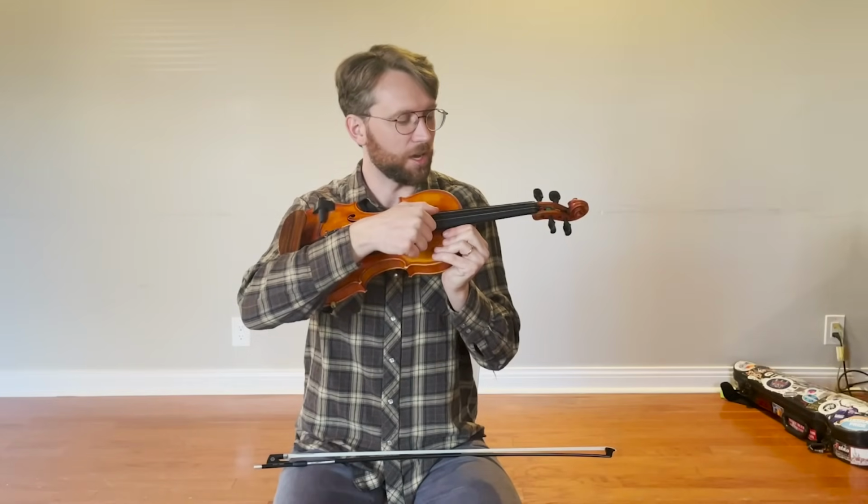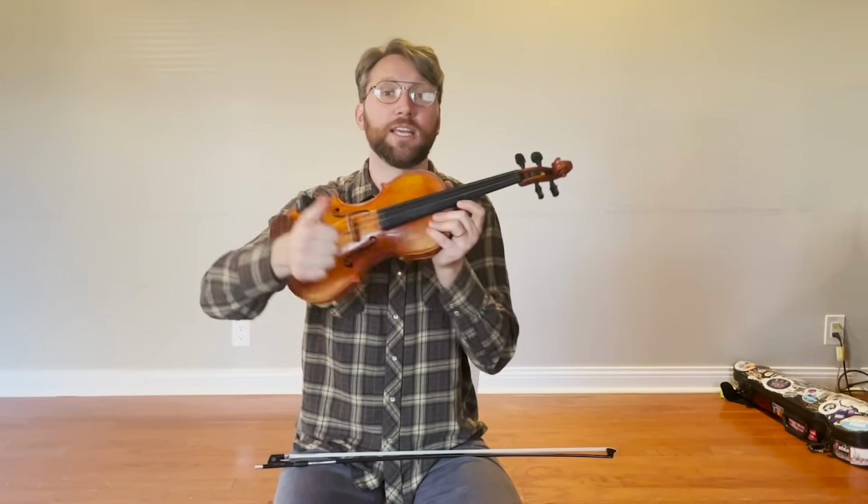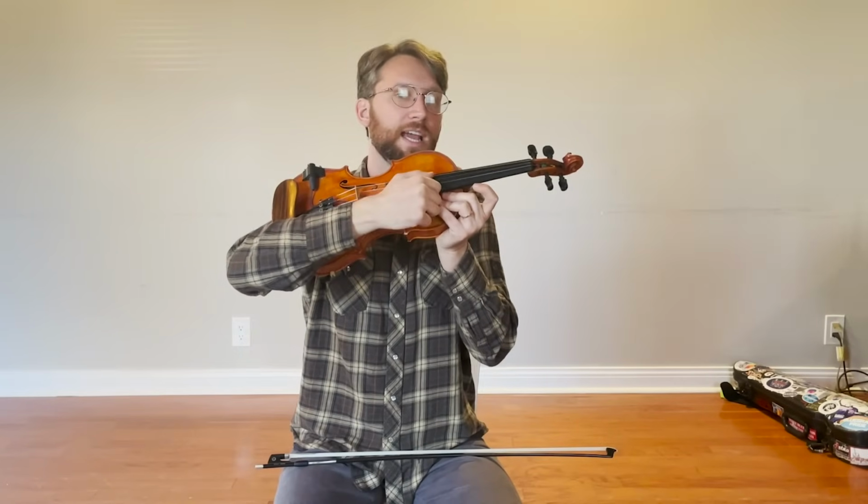Okay. So, these are tuned in intervals of fifths. The musical alphabet, I'm not going to go too far into this, but the musical alphabet goes from A to G and then starts again. There are some notes in between all of our letter names, but we're not going to worry about that too much right now. G, we go back to A, B, C, D. That's five notes between G and D. D, E, F, G, back to A, right?